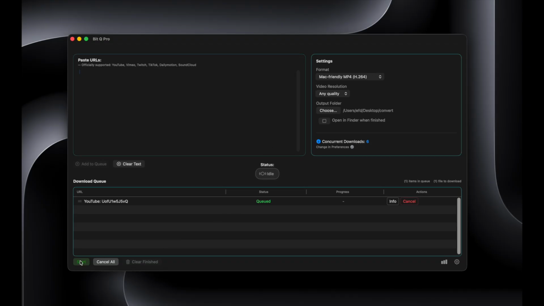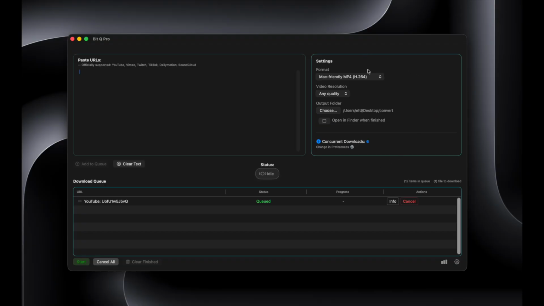Now, if we download using these settings, any quality, you would assume if it's 4K video that we would get the 4K, but actually we'll be getting a 1080p video because the way that YouTube encodes the 4K video is a little bit different to the standard video sizes.